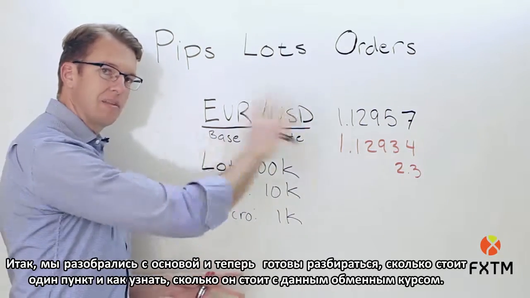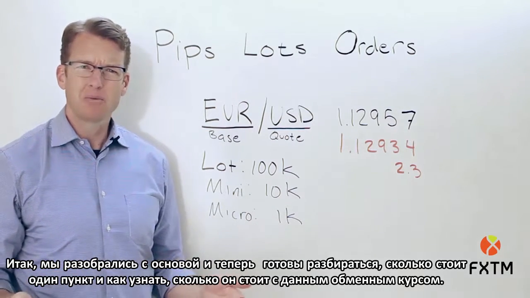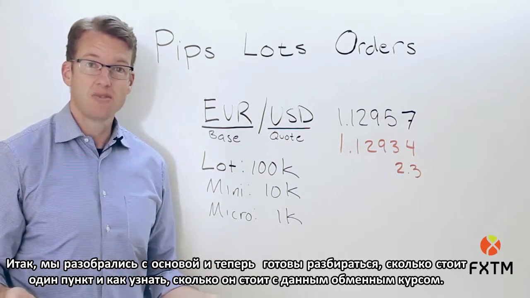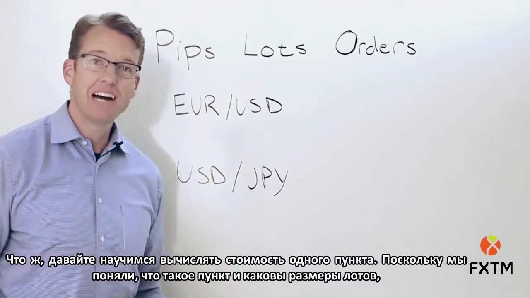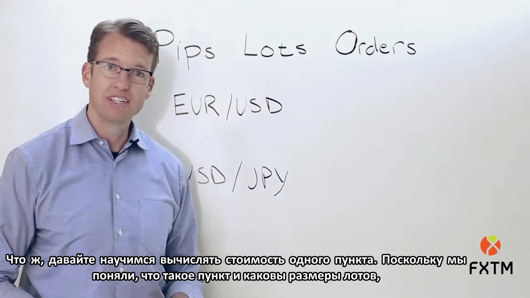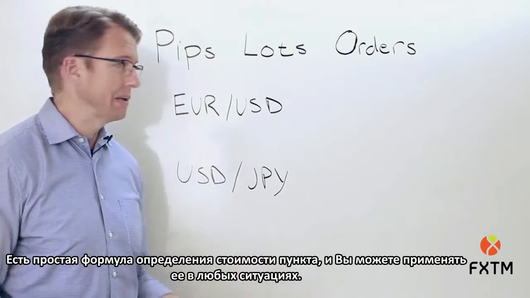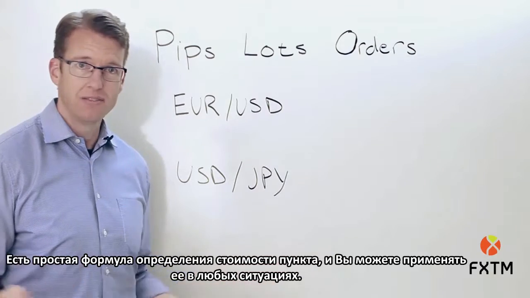So now that we understand some of this basic material, we can start to dig into how much a pip is actually worth, and how we tell how much it's worth with a given exchange rate. So let's learn how to calculate the value of a pip now that we understand what a pip is and what lot sizes are. The answer is actually really simple. There's a really quick formula that you can use to determine the value of a pip in any given situation.